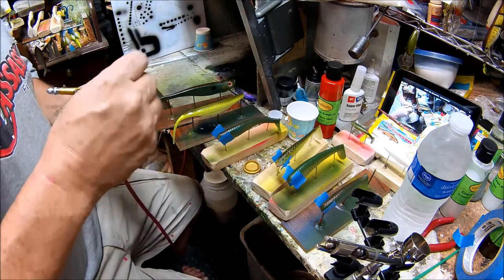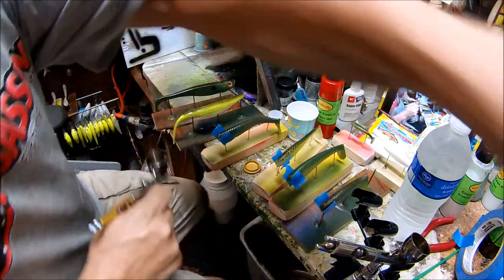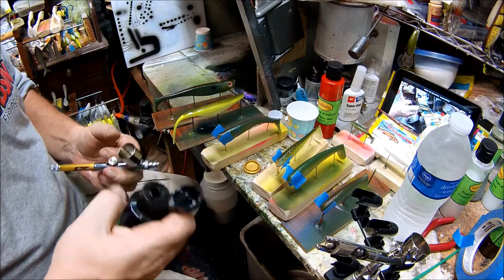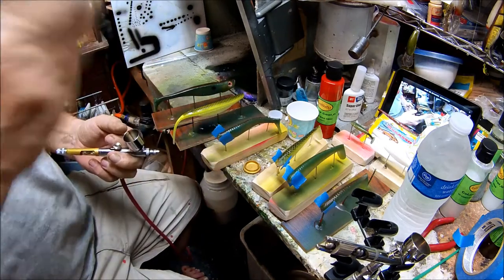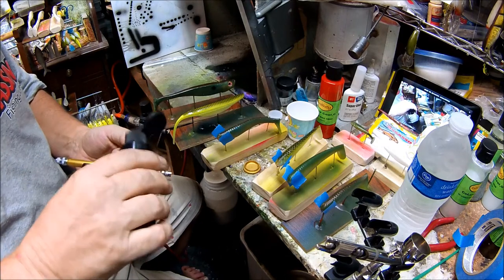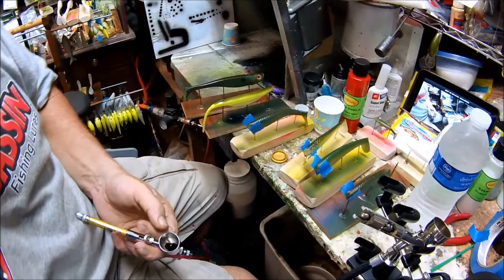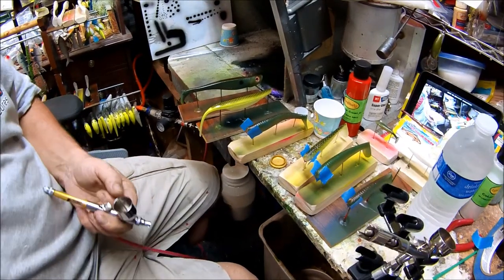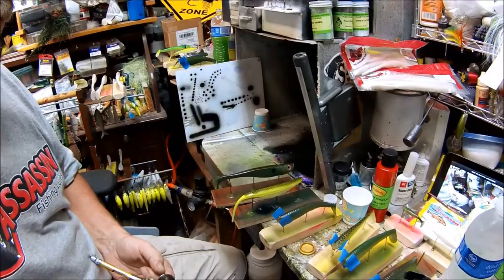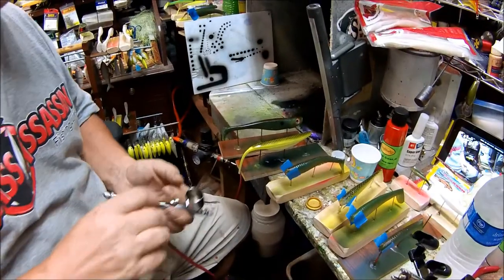What we're going to do is we're going to get a little bit of the black Createx Colors paint. We're not going to need a lot. You can see my little backboard I use over by my vent. You can see that I've been practicing on dots and everything else with it. Lines and then just doing all kind of stuff, but I mean, this works really well.